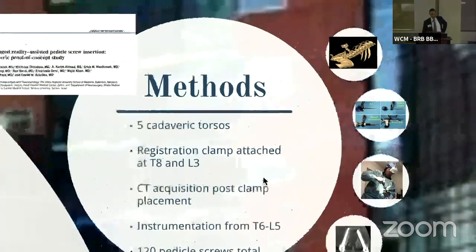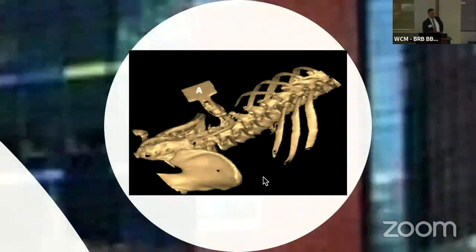So what happens is there's a CT spin. That DICOM information gets sent to a tablet that's in the operating room that then reconstructs that into a 3D image and segments those images, and then through a Wi-Fi system sends that information, the segmented information, to the headset, which then does all of the navigating.